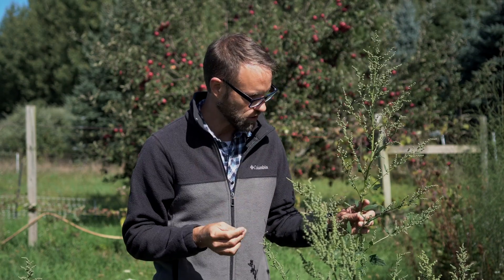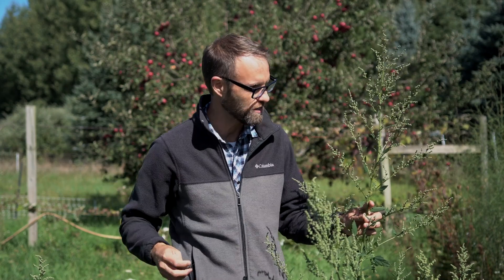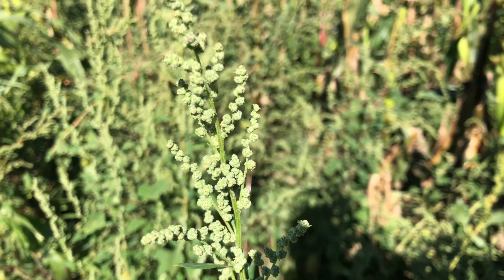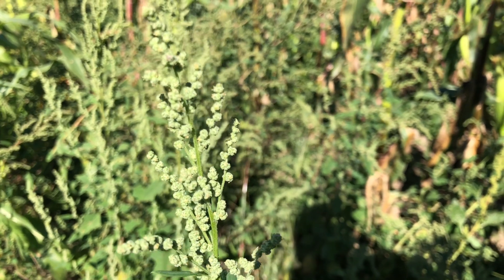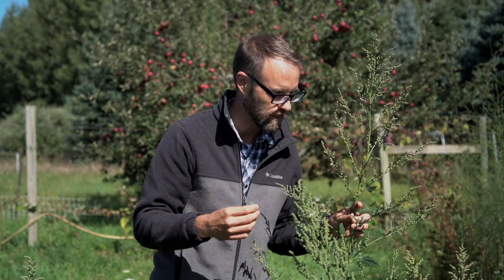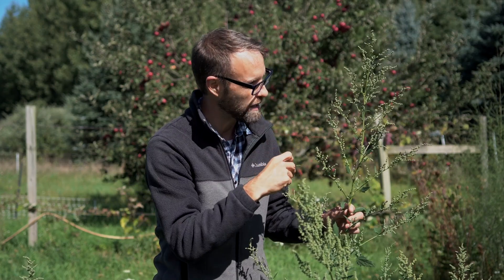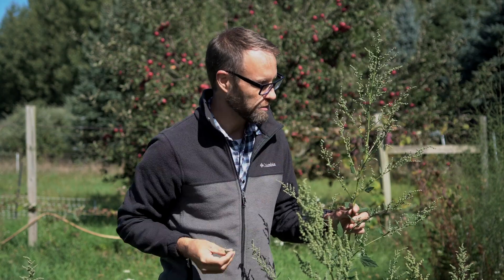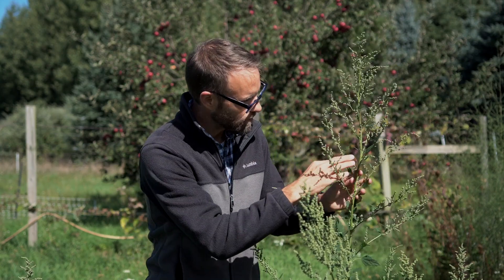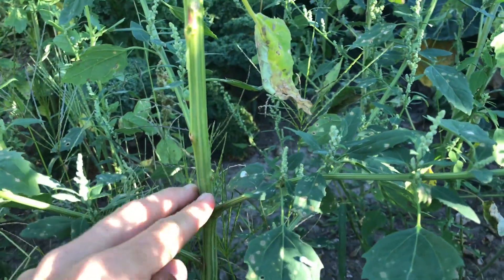So how can you identify it so that when you're in the field, out on a walk, or even lost in a forest, you could recognize this plant? There are a few things you can look at. When it comes to the seeds, you can see the seeds up here — this gives you a little idea. The seeds are actually edible, so you can eat the seeds. You might want to try to get the chaff away and just eat the actual seed itself. And if you look closely at the stem, it has these lines all through it — that's one of the things you can tell. It's been called variegated.